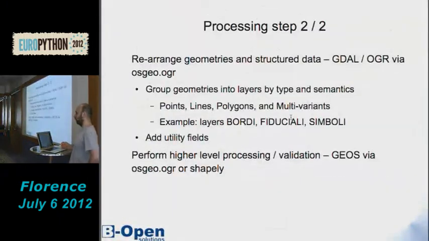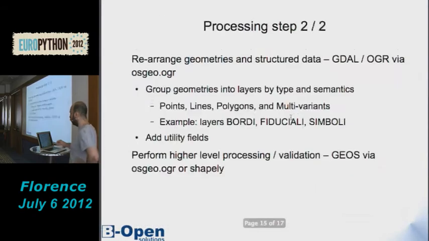So the second part of the processing step is to decide how to arrange the geometries and the structure of data. You usually should group geometries into layers that are homogeneous by type and semantics. By type means points, lines, and polygons. As I said, we have them all together in the input file format, but we want them on different files, on different shape files.